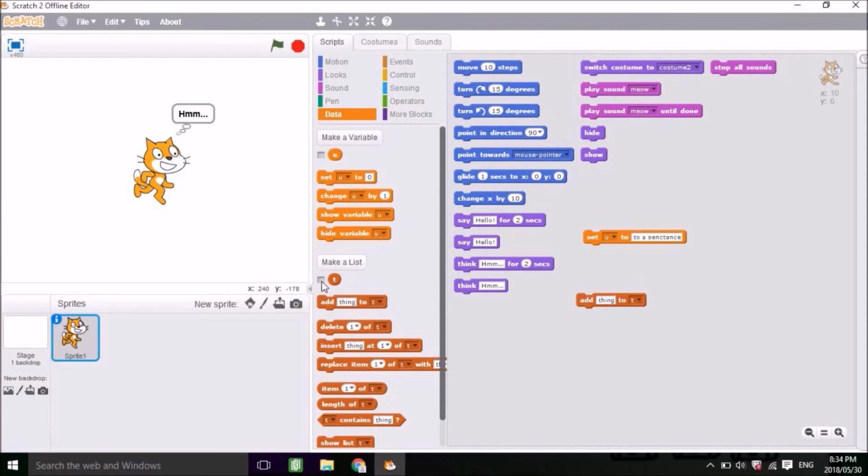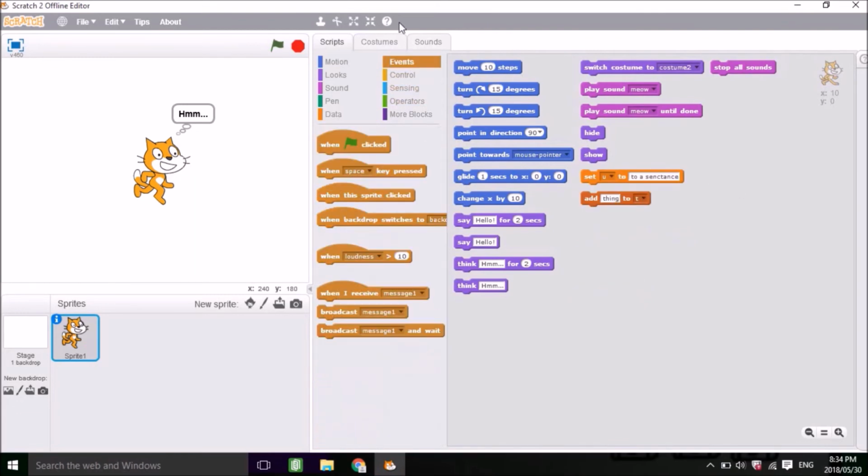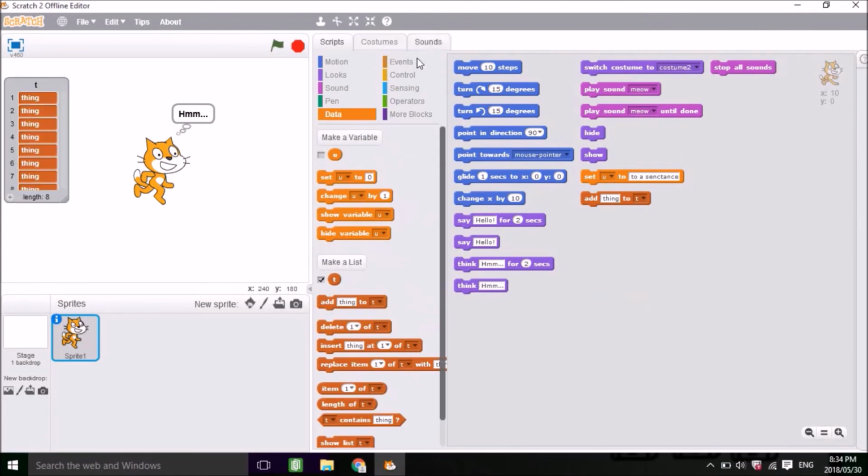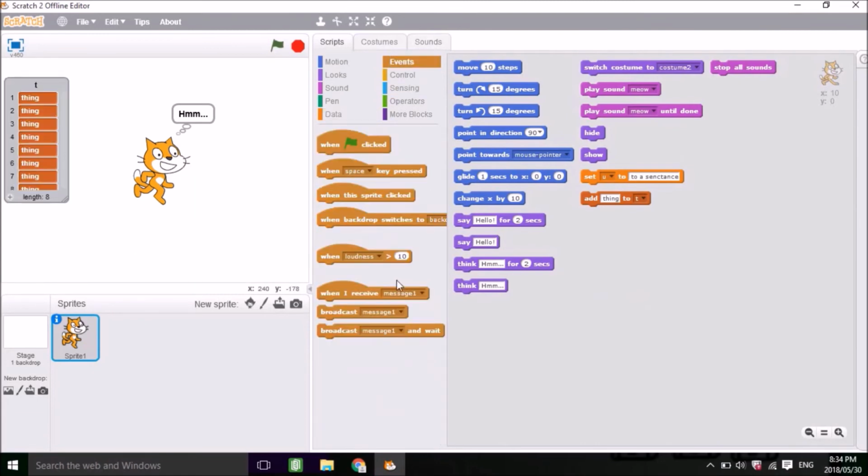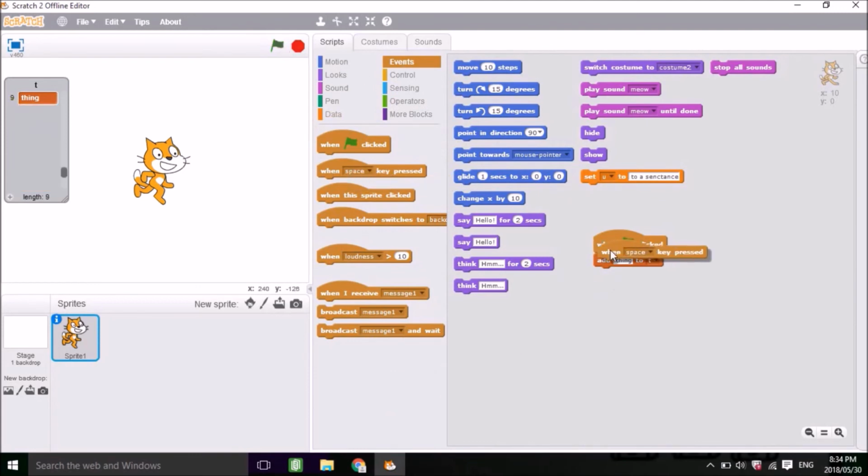Next, we have events, which is arguably the most important one, because without events, you just can't do these things. Let me show this again. So, an event. When green flag clicked, this is the green flag, add entity. See, a thing got added. Or when space key pressed, add entity. Yeah, they're spamming the space right now. Just like that.